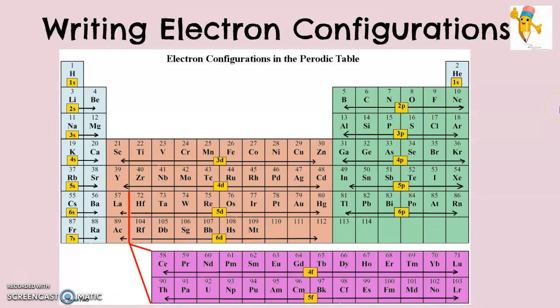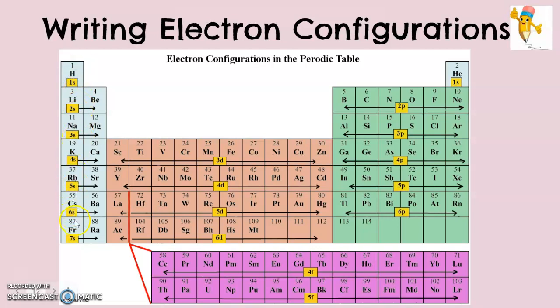Here is a periodic table that you're going to have access to, so I will post it for you so that you can pull it up. We have to remember the numbering and the blocks for each of these. So remember, the blue is S block, the green is P, the orange is D, and then the purple is F, okay? Then the numbering, so here you see with hydrogen is 1, 2, 3, 4.